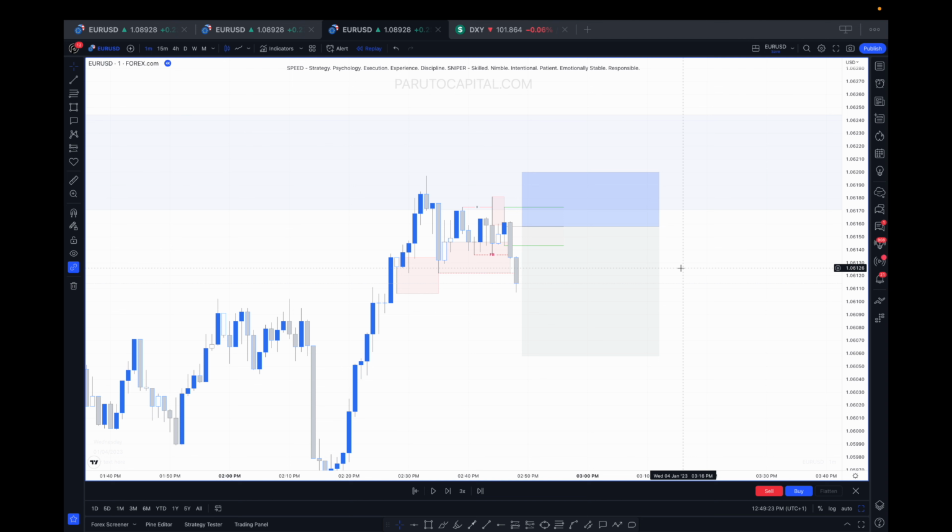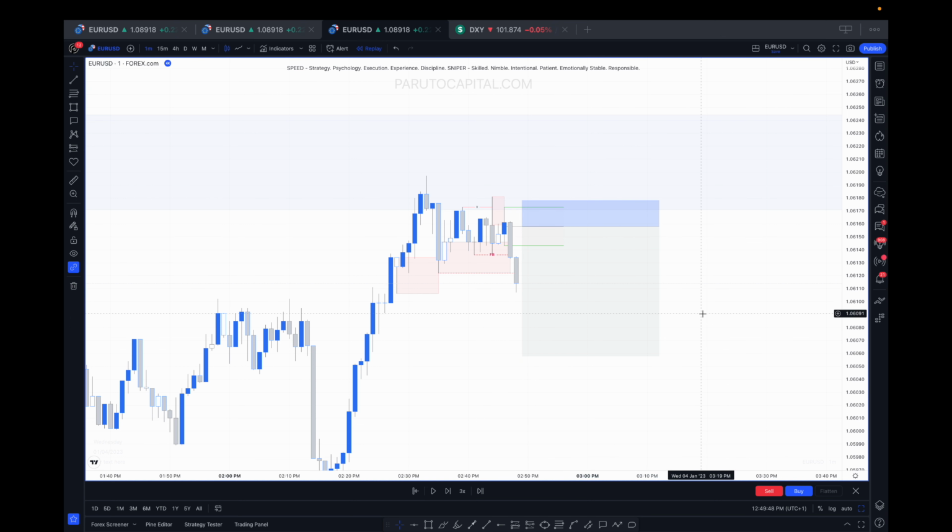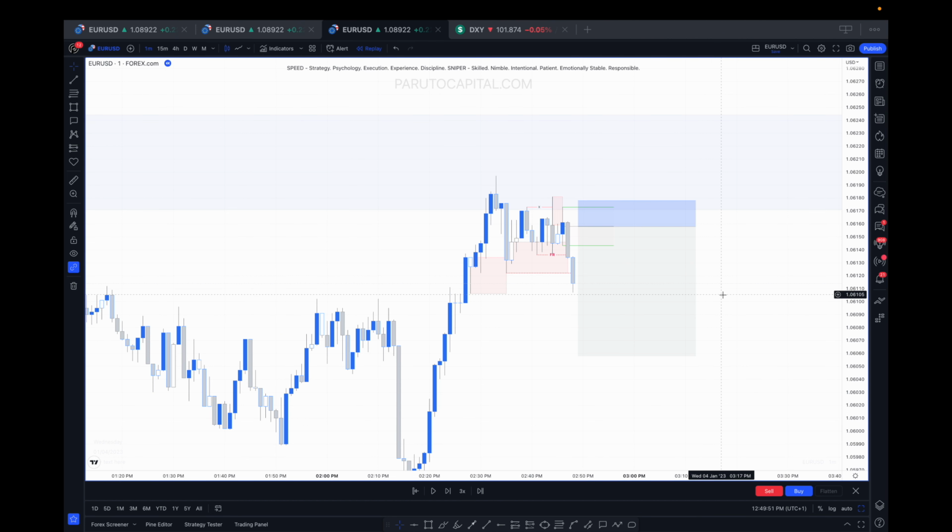So that gives me additional confluence to say, okay, this is actually going to hold, because there was a sweep of liquidity that price reacted to, which eventually led to the change of character. So I believe that shouldn't be taken out. Okay, so I can even put that maybe like 1 to 4, right? And maybe get 1 to 4, or I can say, hey, I trust my zone, and then price is hopefully not going to take me out, and I'm going to get that.